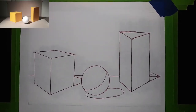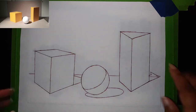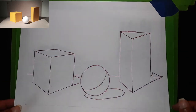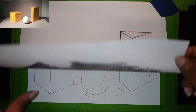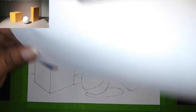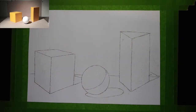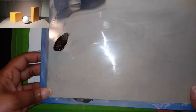Hey everyone, so next we're going to do a wash. So we're going to do a Verdaccio wash. So I'm going to use burnt umber. So as you can see, I have my cartoon that's here. I have my graphite and I've transferred my drawing already to the paper. So I'm going to take this off. And you want to use burnt umber. So I have my burnt umber that's here.